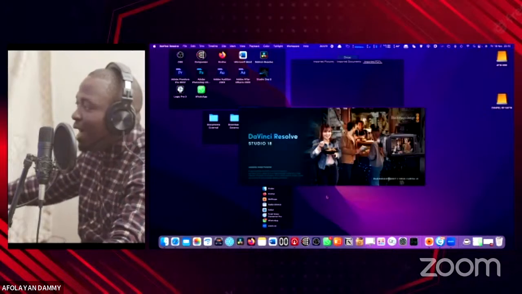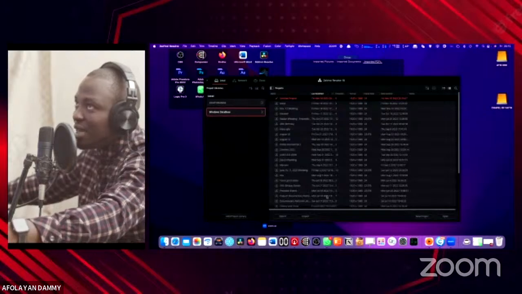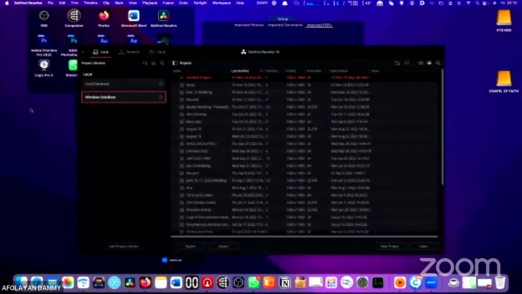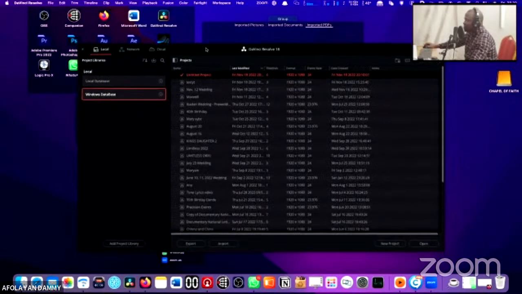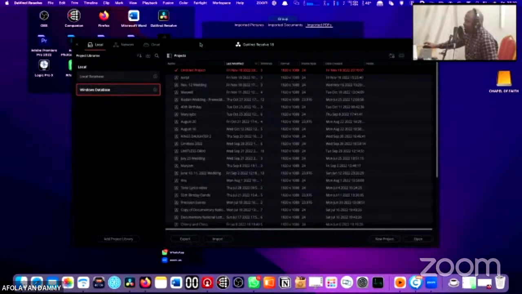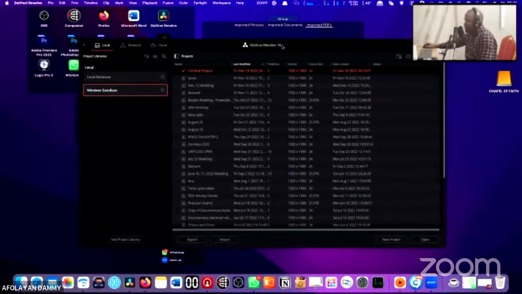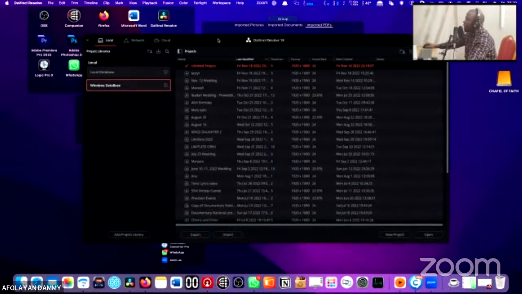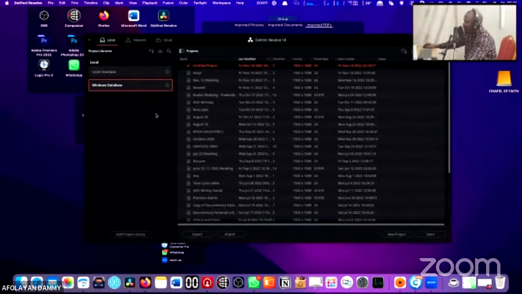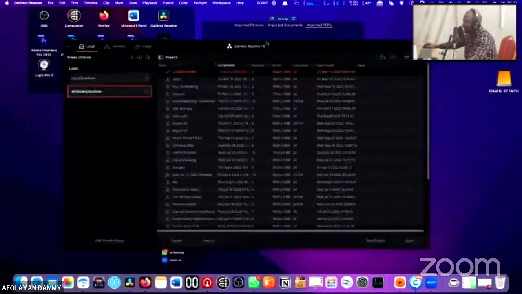So let me start up my DaVinci Resolve. I'm going to put my system screen on full screen, and then I can bring myself to the corner of the screen. All right, so this is DaVinci Resolve 18. That's the current version. So when you've just started up the program, this is what would come up. And this is where you can line up all of your libraries, all of your projects. We call them your project library. All right, this is a library for your projects.